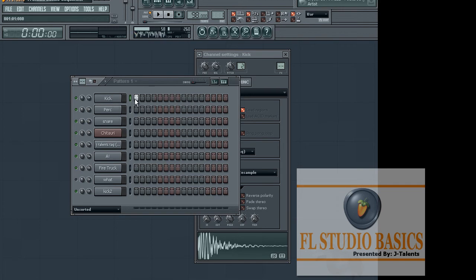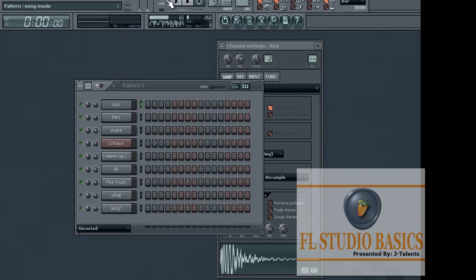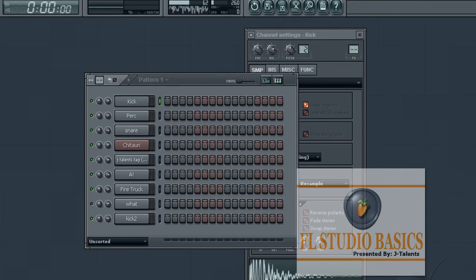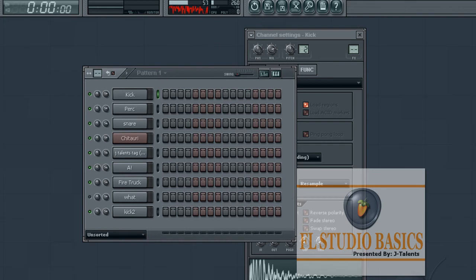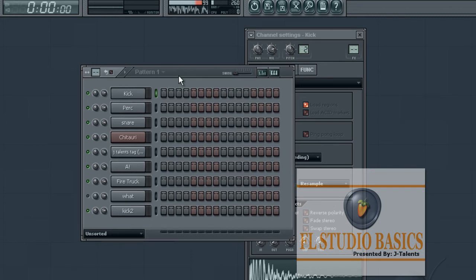Now up here we see it says pattern and song. We have the play button, stop, record, and etc. Our main focus right now is on the sequencer though, so we're going to stay focused on that. Right here, you can see there's a play button. Now it's on pattern. This right here is pattern 1, 2, 3, 4, 5, and it goes on and on. FL Studio is all about patterns. That's basically how you disassemble your whole beat. That's the root of creating your whole song on FL Studio. As you see right here, on pattern 1.